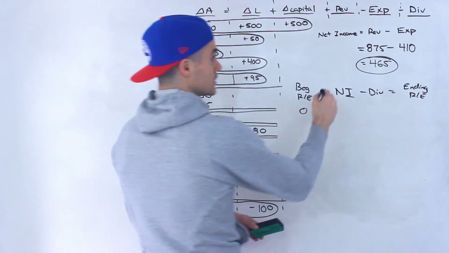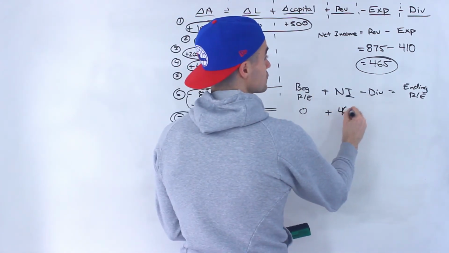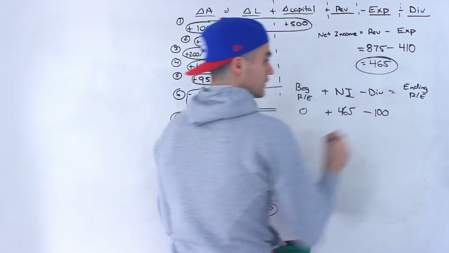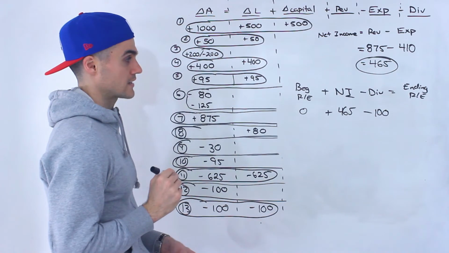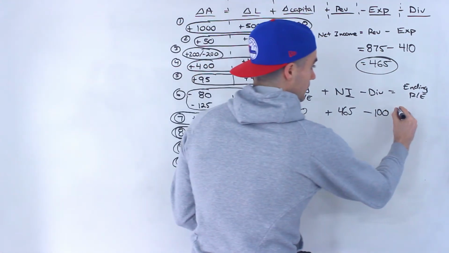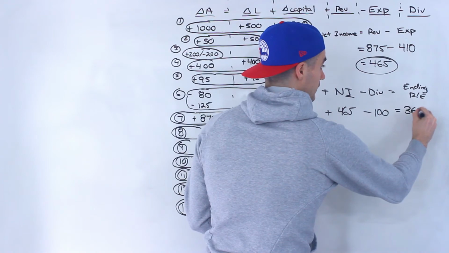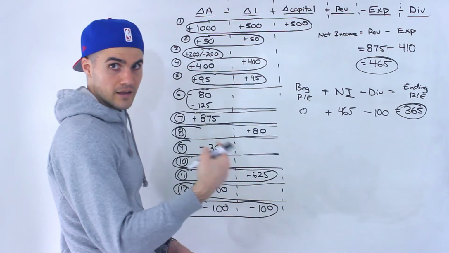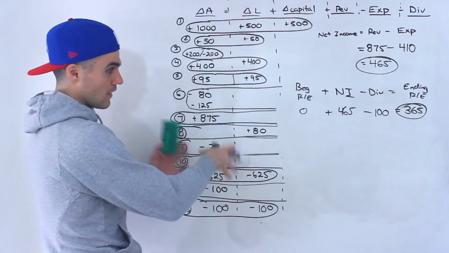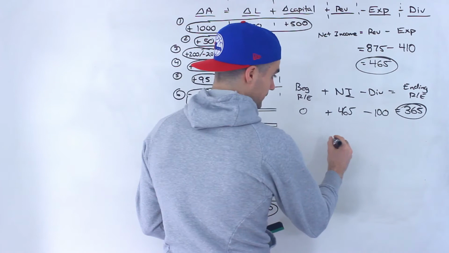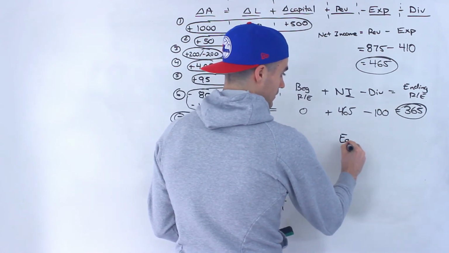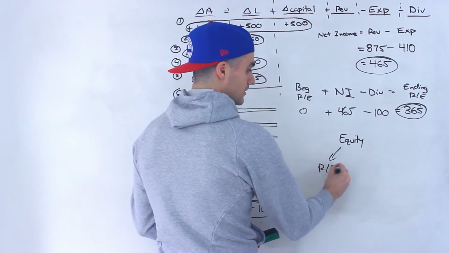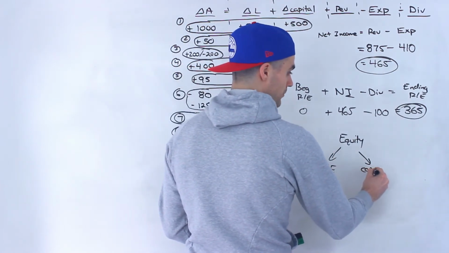So we're adding the net income of $465, which we got over here, revenue minus expenses. And then we paid ourselves a dividend of $100. So we're subtracting that. So when you net these out, you would end up getting $365 for the ending retained earnings. And so on the balance sheet at the end of the period, the equity portion, what's the equity split up into? It's split up into retained earnings and capital, and owner's capital.